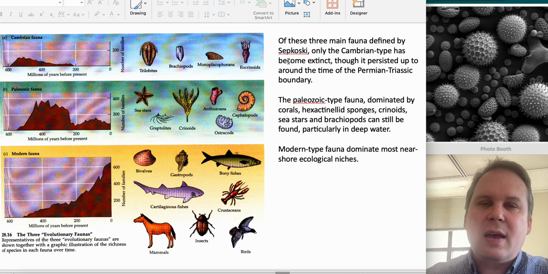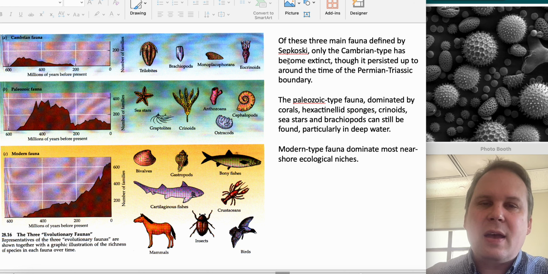The Paleozoic fauna are going to have a lot of echinoderms in there. You're going to have corals coming up and starting to dominate. Sponges are kind of here all the time. They're not really part of any of these things. They just always are around. But things like cephalopods are going to get real big in the Mesozoic in particular. Graptolites were very big early on. We'll cover those with the chordates.